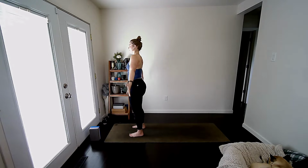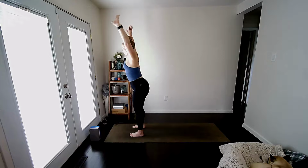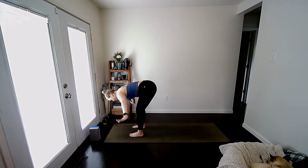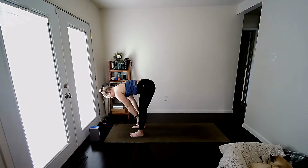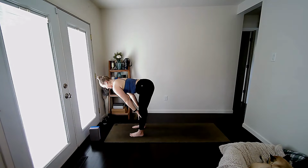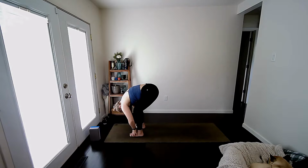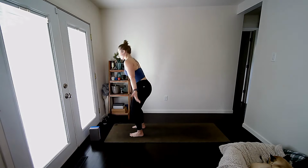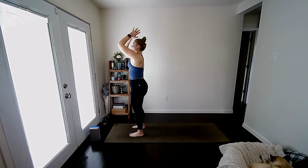Inhale, reach up, look up. Hinge at the hips, fold forward, exhale. Hands to shins, flat back, press into your feet. Fold, exhale. Stand up, reach up, one motion. Hands to heart. I am focused.